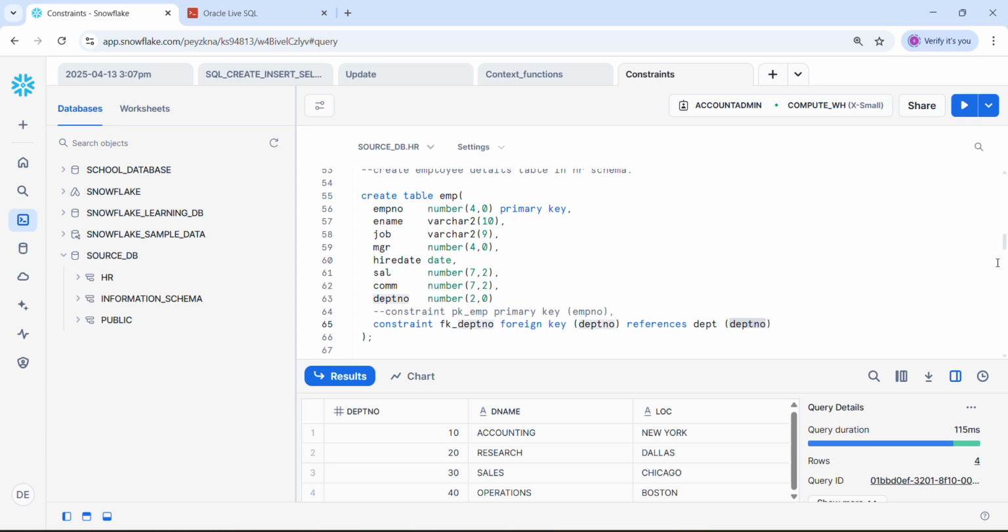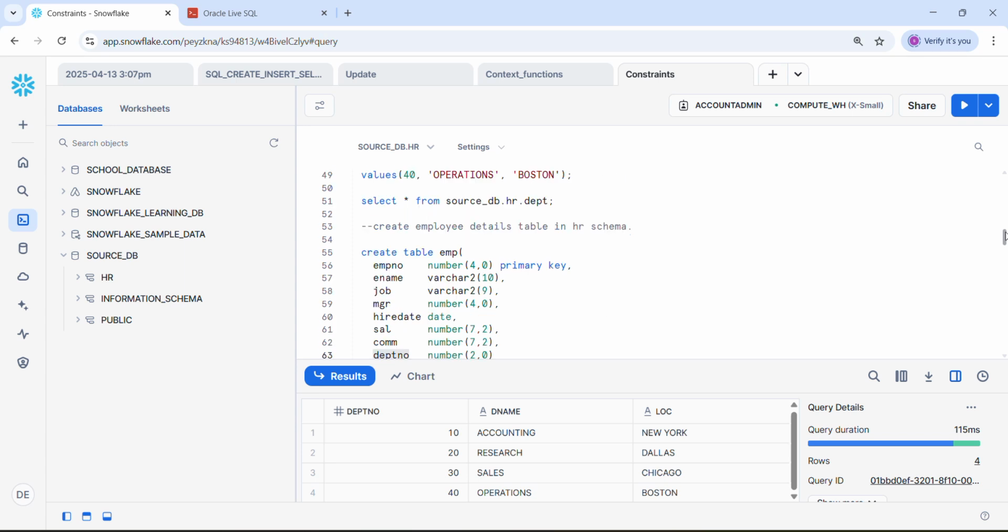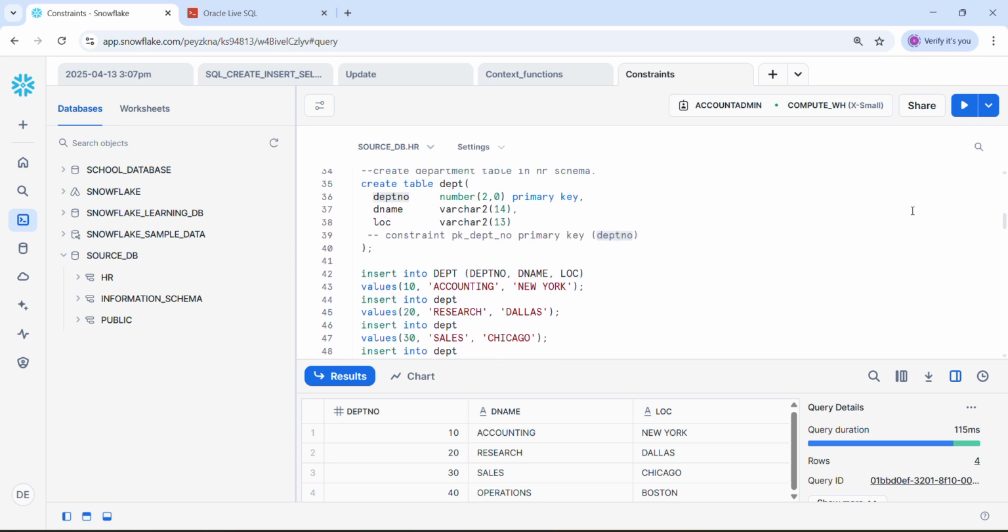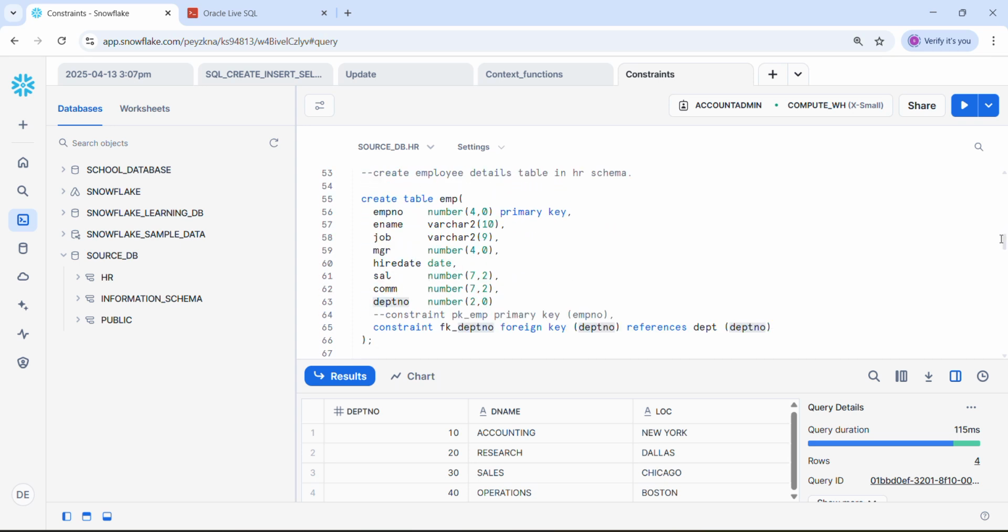I'm just referencing the department number in the department table. So this is the parent table, this is the parent column, which is the primary key. This is the child table, this is the child column, which is the foreign key. That is the relation.